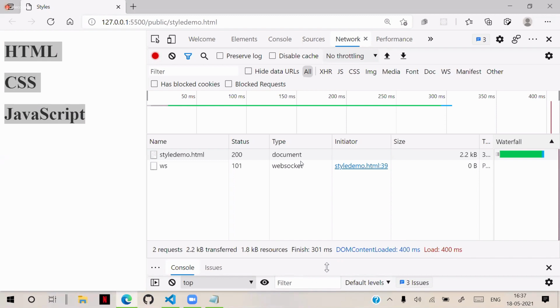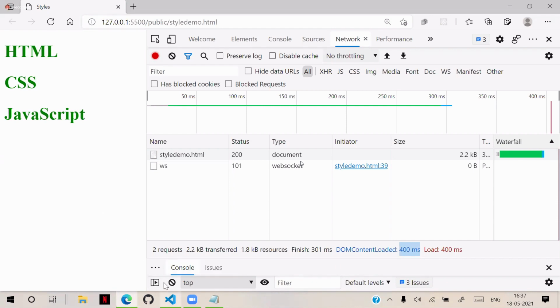Now some effects are there. That means it took some time to apply the effects to your page. Previously, without effects, it was lightweight and it took 98 milliseconds. Now with effects, it becomes a little heavy and it takes time to apply the effects also. And you can see it has taken 400 milliseconds to load.